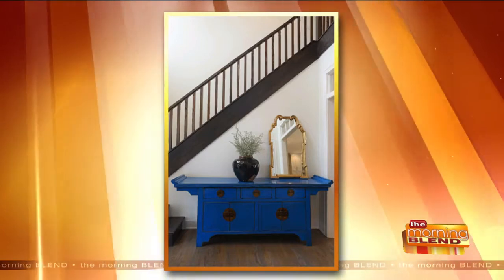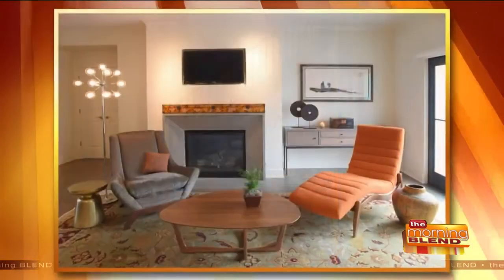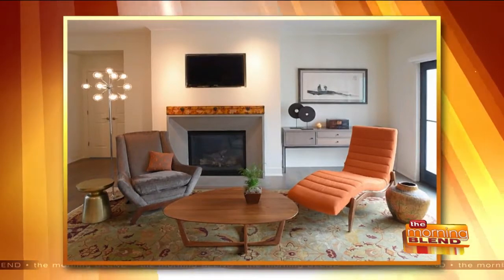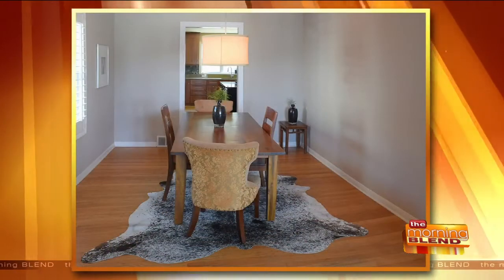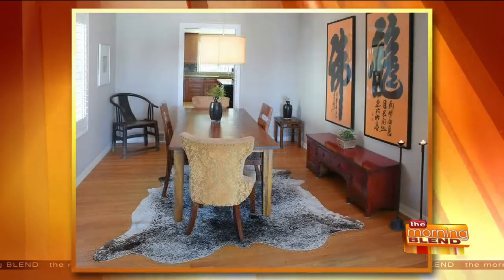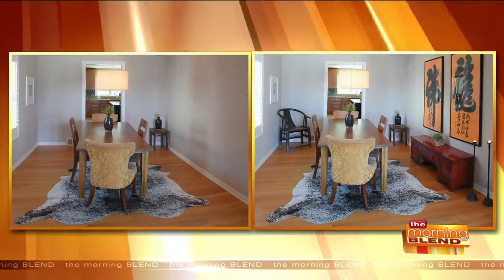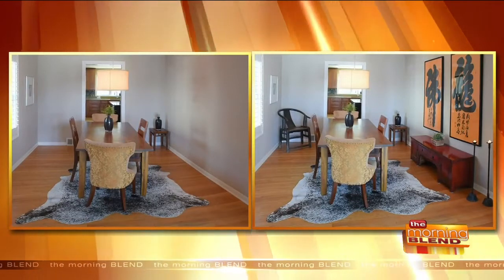The last piece is in the living room, and I want to show it quick and then transition because you did something in my house just as an experiment because my house is so... Your house is great. Here's my dining room. It's all like this gray, and it transformed with just two prints and a red sort of low buffet. Look at how much it changed my room.